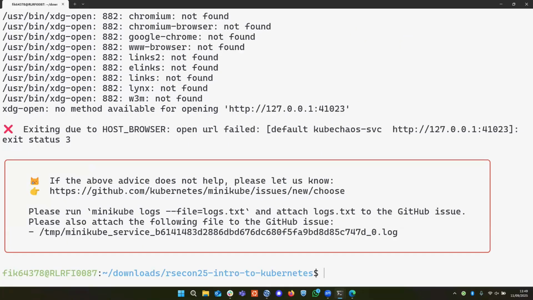Okay, so it failed to open the URL for me, but it did give me a URL which I can now follow. This is a port on localhost, which is unrelated to the ports we saw in the manifest file, because those corresponded to ports in the containers or in the Minikube VM. But this is the one we want. So open this and see what the application actually does.